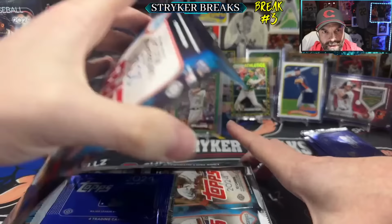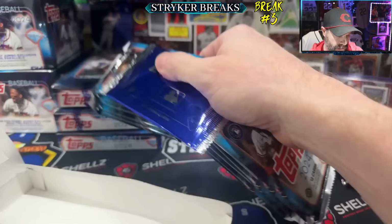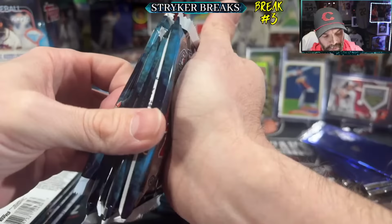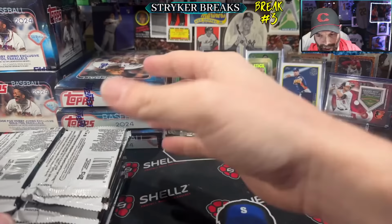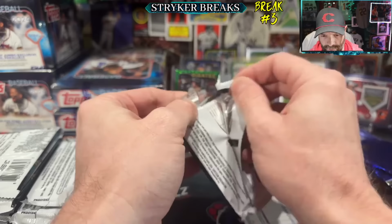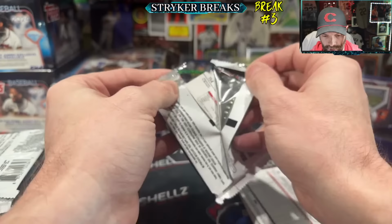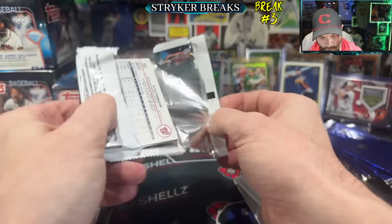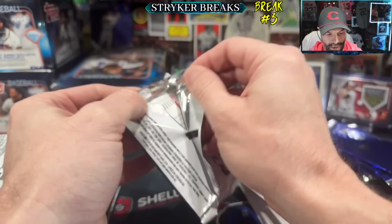Bazooka Tom asks, what's the general vibe check on ripping these? General vibe check, pretty fun. All kinds of little goodies. Silver packs have been more loaded than I expected. There's all kinds of good stuff to report. Vintage stock, how they changed it this year, A+. Team logo border cards, A+. Real photo variations, L. No need for those ever again. They can't all be winners. All the new ideas, they can't all be.